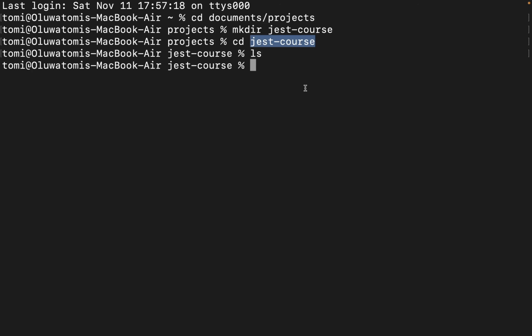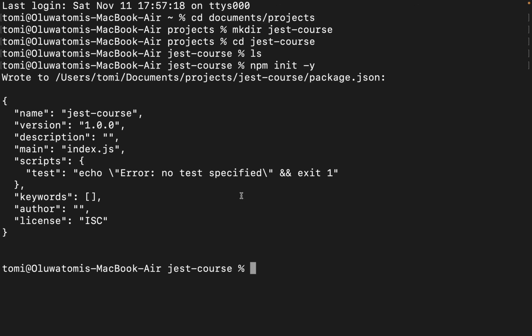Now the next thing that we're going to do is to initialize a new npm project. So in here I'm going to say npm init. This is the normal command you use to initialize a new project, but I'm going to add -y. The reason why I add -y is that it's a shortcut to answer yes to all the prompts. Once I run npm init, if any prompt comes up, -y is just going to bypass all of that and answer yes, so we can have a default setup and also a quick setup. I'm going to hit enter. And now that is done.